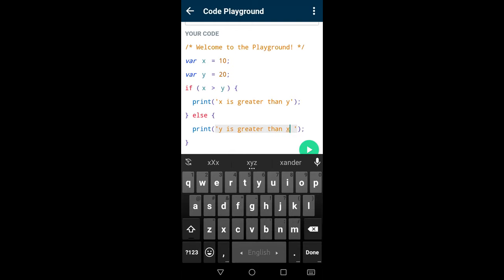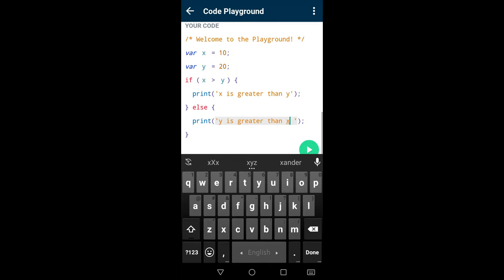See how it will work. Here, in this block, we basically have two conditions. How will it work? First of all, it will check whether x is greater than y. If the condition is true, then it will print that x is greater than y. Else means if my first condition is false, that means if x is not greater than y. I hope you got it.